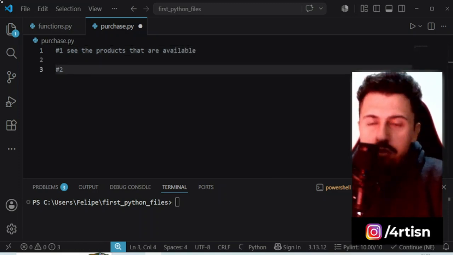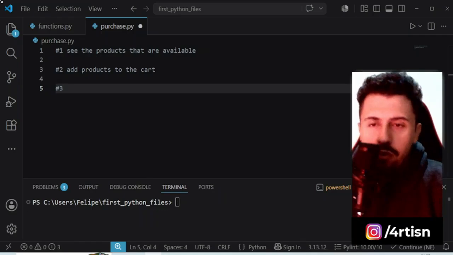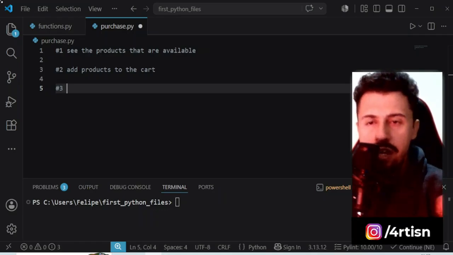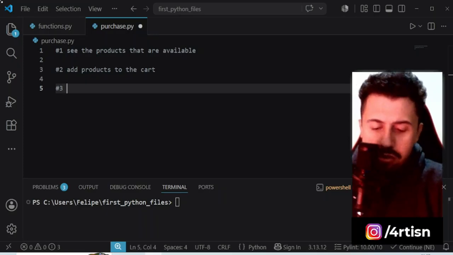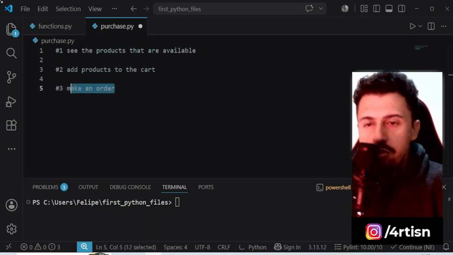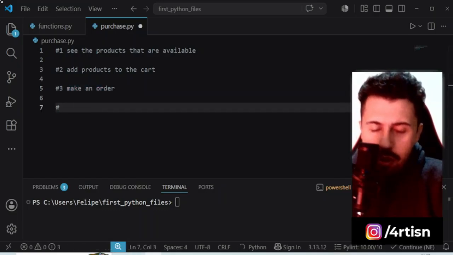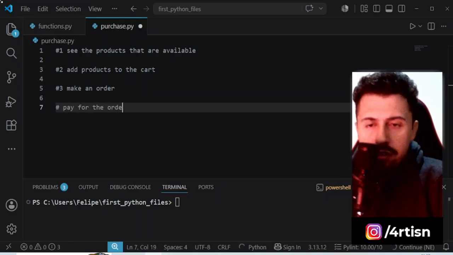Second, the user is going to add products to the cart. After choosing the products that the user wants to buy, the user adds them to the cart. When the user finishes adding products to the cart, the user is going to make an order. The user is going to create the order, and then the user is going to pay for the order.